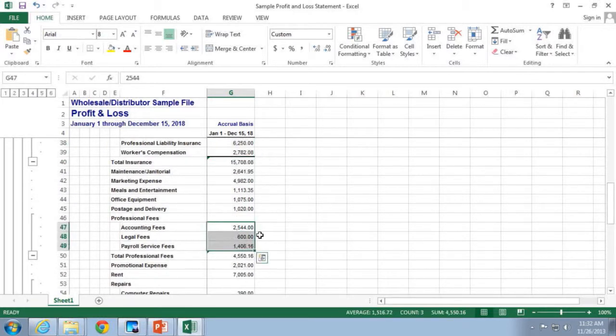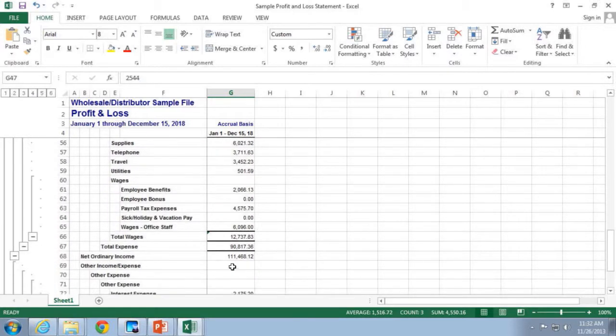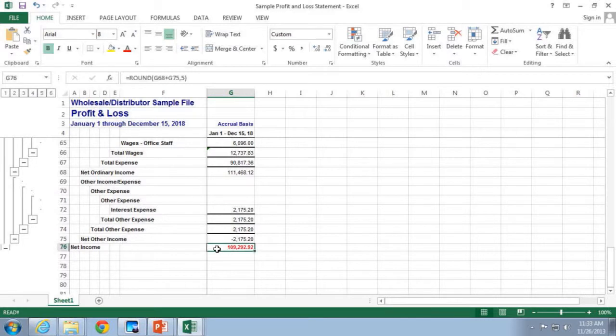Especially in the first few years of business, you might have more of your legal and accounting fees. You do want to break that down so you can see year over year what you're spending and do an analysis of whether they are increasing or decreasing. It'll also help you with budgeting. You have different repairs, etc. So it comes down to the bottom line of your net income.